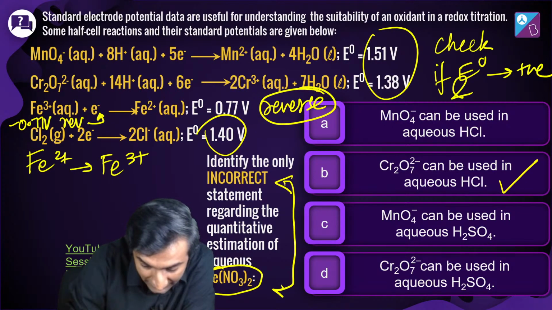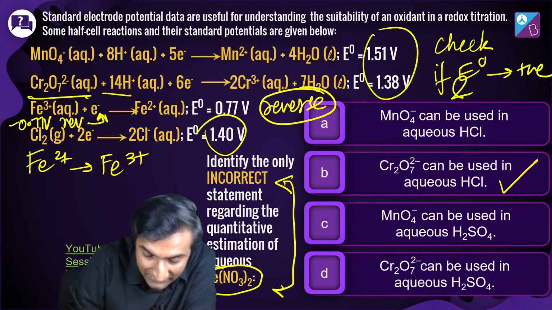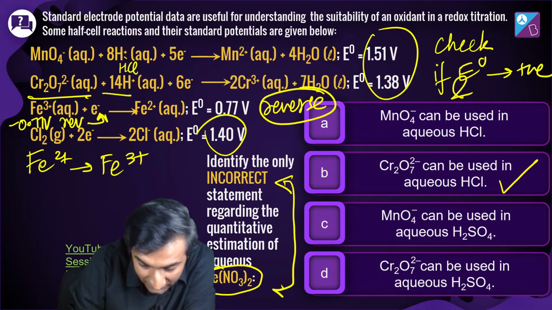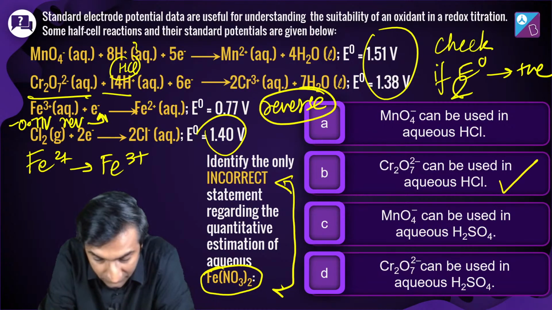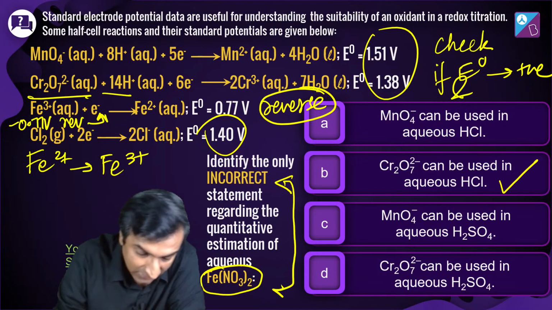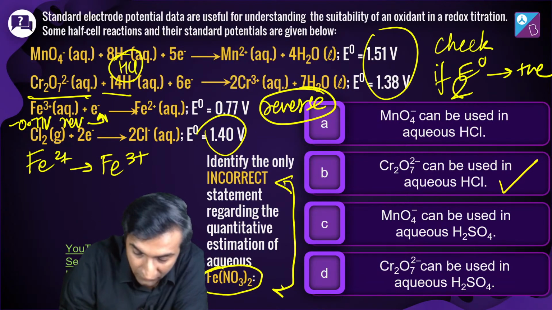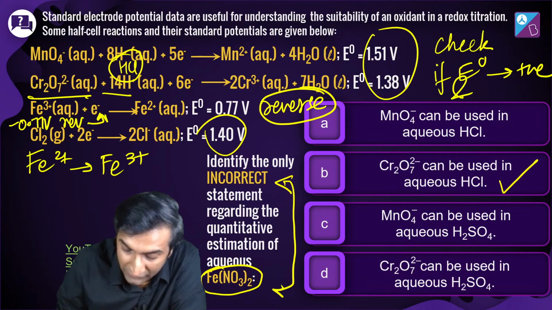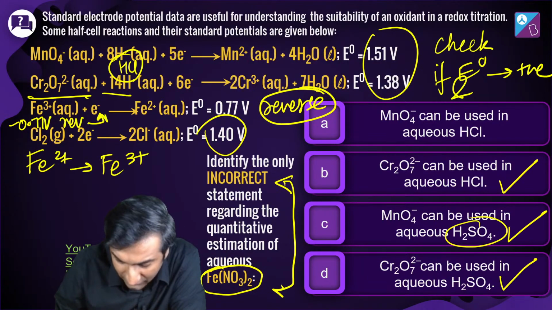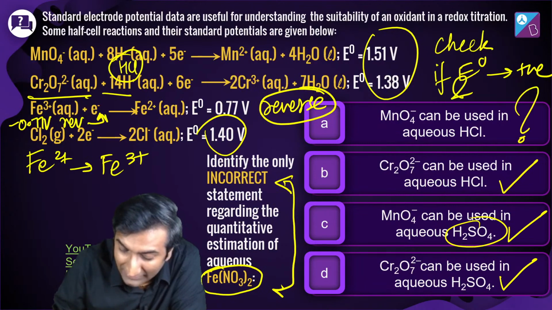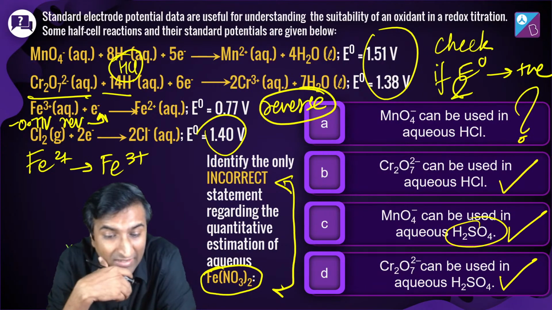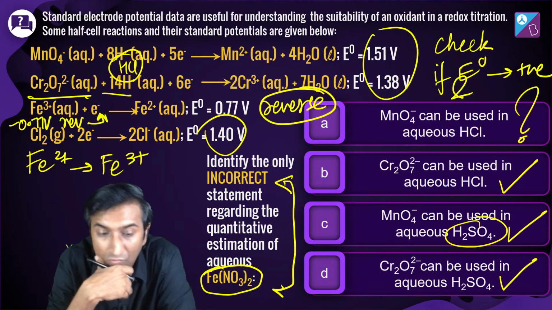रिवर्स ऑफ दिस रिएक्शन. सो दिस एंड दिस इज एसिडिक मीडियम, दिस इज HCl, सेम एज दिस गाय हियर, नॉट HCl ओवर हियर, ठीक है. इसमें है HCl. ओके, वी यूज दिस. MnO4 कैन बी यूज्ड इन aqueous H2SO4. यस, ये तो स्टैंडर्ड चीज है. Cr2O7 कैन बी aqueous, ये भी ठीक है. तो सवाल आता है सिर्फ पॉइंट ए पे. क्वेश्चन ए इज व्हाट यू गॉट टू आइडेंटिफाई.